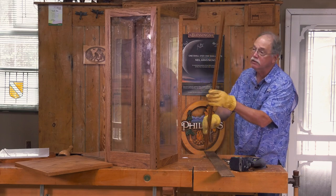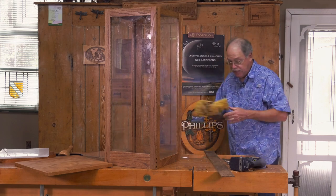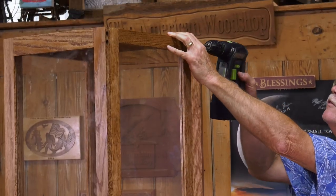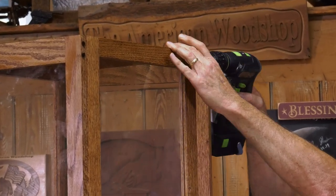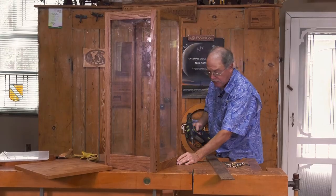And now I can bring the final piece up. Made it all together like that. And then, don't be handling that glass without leather gloves. Be careful. And then I can draw this together with those square drive screws. I love that sound. That means the pilot hole was perfect in that red oak and that it won't split out.